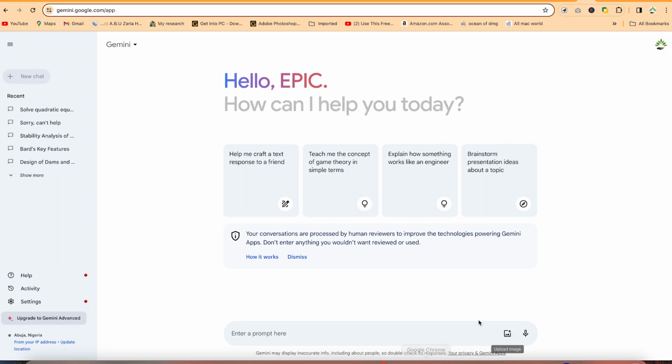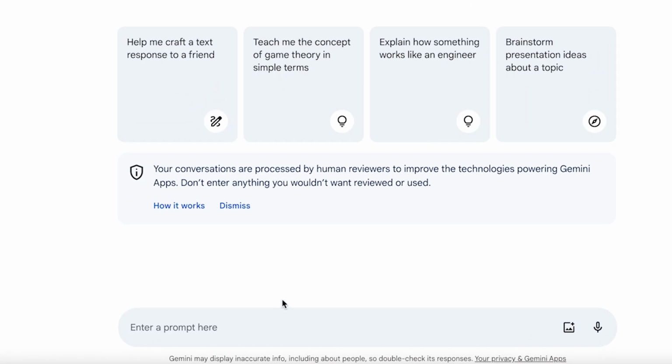So this is the chat area like we have in ChatGPT. As I've explained to you, if you have used ChatGPT before, this is something similar. You just send in prompts and it responds to you based on what you have added. Now there's just a little bit of improvement, because right now you can upload images and you can find out more information about that image, and you can record things directly. You can ask Gemini to give you some information on your own. So this is about the chat area.